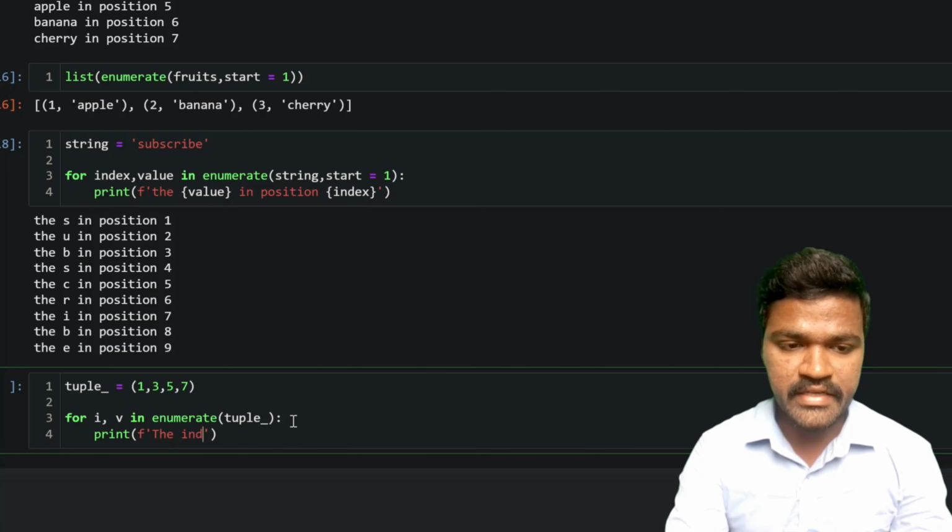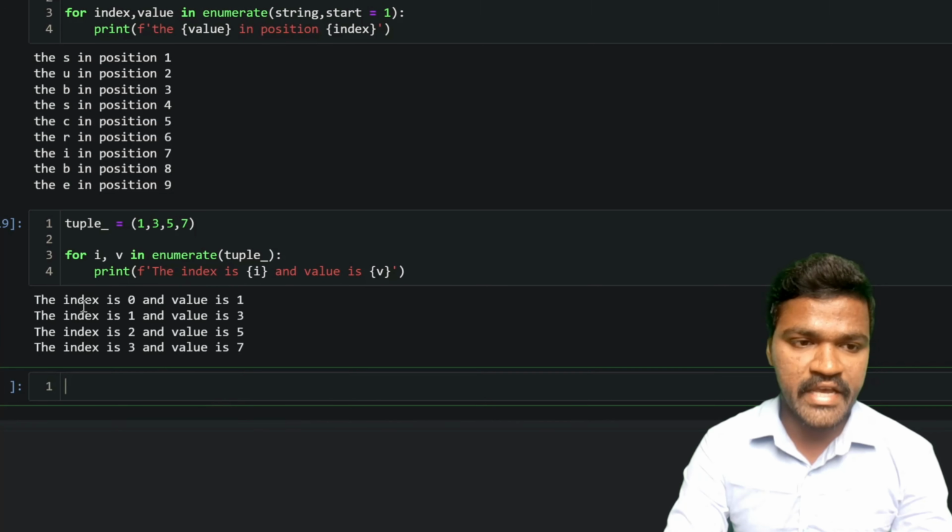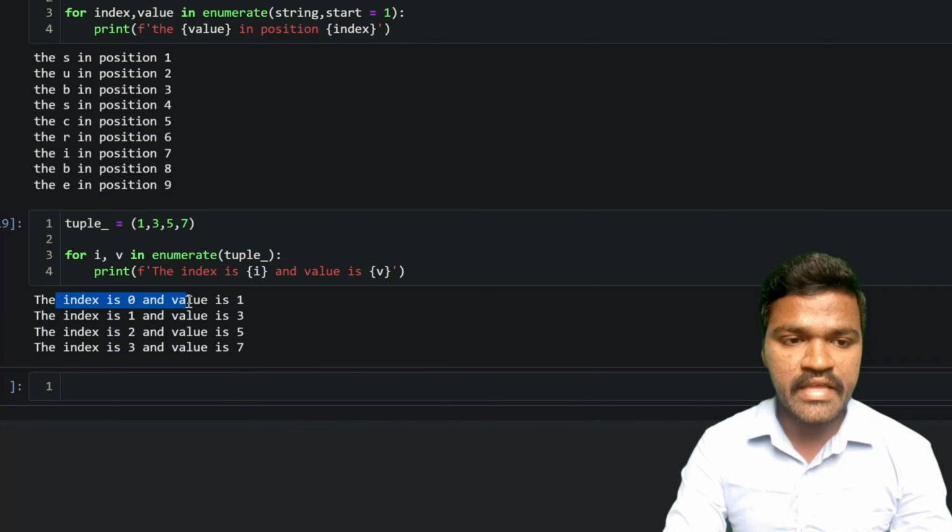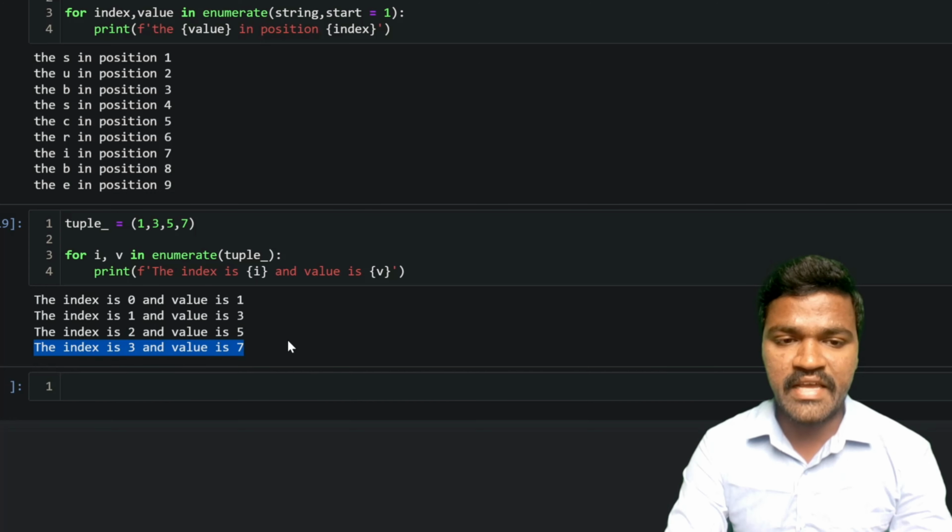The index is, I am first printing the index which is i, and value is, I am printing the value v here. If I execute this, I am getting the result: the index is 0 and the value is 1. Index is 1, value is 3. Index is 2, value is 5. Index is 3, value is 7. Like this, I can get all of these values.